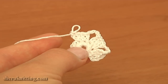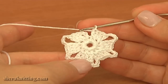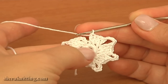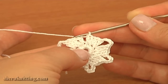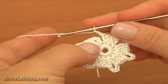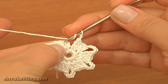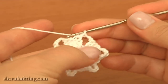When you are done with round two there should be six chain spaces in this round. I'm done with the last chain sequence and as you can see we have only five chain spaces of six. To complete this round we need to make the last chain space — instead of making a chain space of four, I will work a little differently to make it easy to begin the next round. Chain two and complete this round by making a half double crochet into the third chain stitch from the beginning of this round. The hook goes into the third chain stitch and work a half double crochet. We've completed the second round.